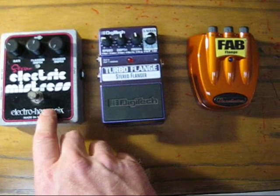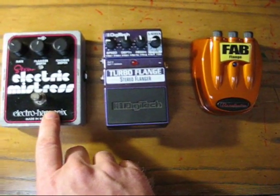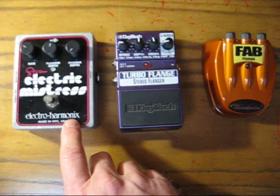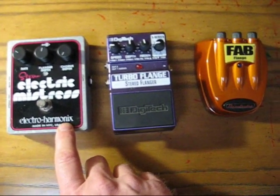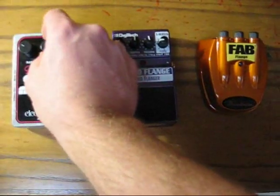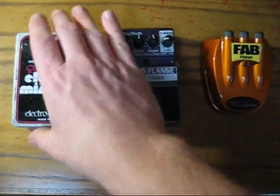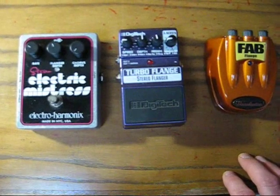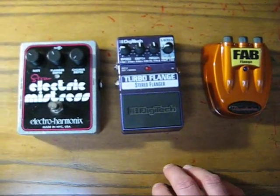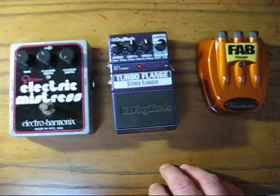Starting with the Stereo Electric Mistress from Electro-Harmonix. This is approximately $119 new. It's a good flanger. It also has a chorus function in it. It's obviously a sort of digital copy, in a smaller box, of the old analog Electric Mistress, with pretty much the same sound for the most part.